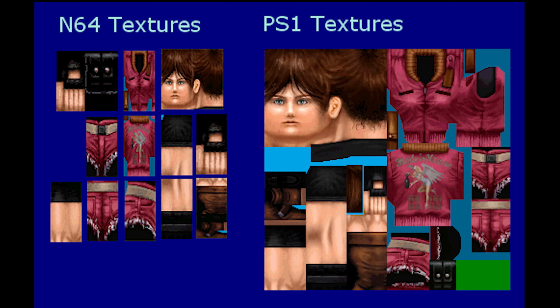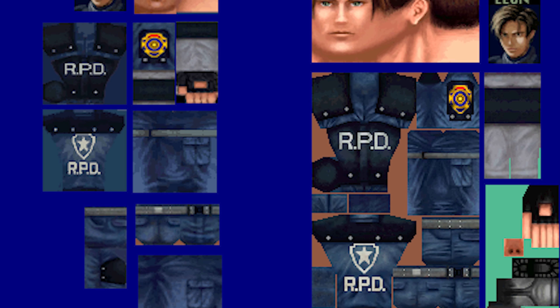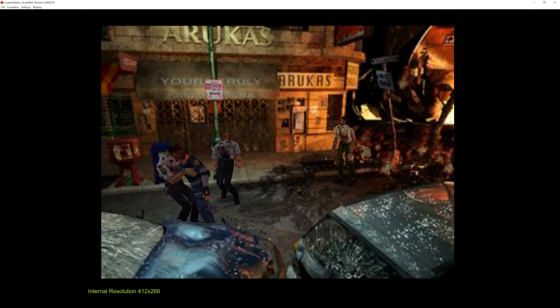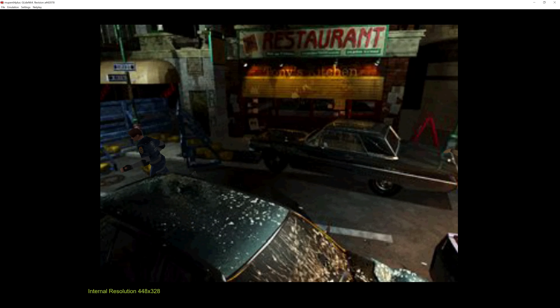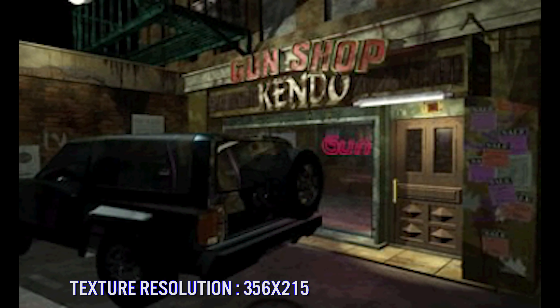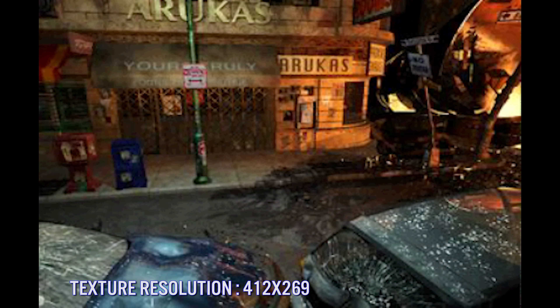The developers reduced all textures to be more friendly with the Nintendo 64's 4 kilobytes of texture cache, which you can see clearly in comparison with the PlayStation 1 version. The game also has resolution changes during gameplay — it bounces around internally, and running through emulation reveals the resolution changing on each scene loaded. Many people believe the resolution is dynamic based on the number of enemies on screen, but this is not true. All backgrounds are simple textures loaded in the game, and during scenes with more zombies on screen they are usually reduced in size internally. The Nintendo 64 scales all textures at the same level, which is why some backgrounds appear blurrier than others — this technique was simply done to save space.